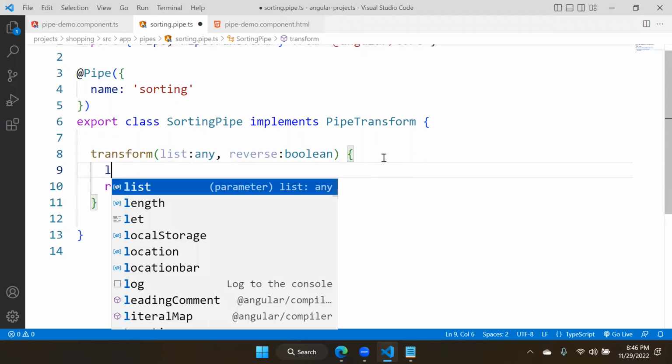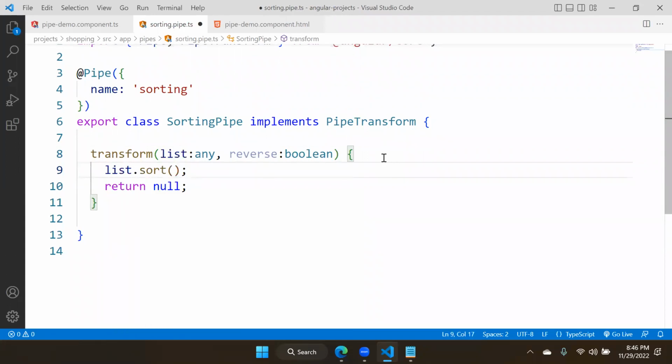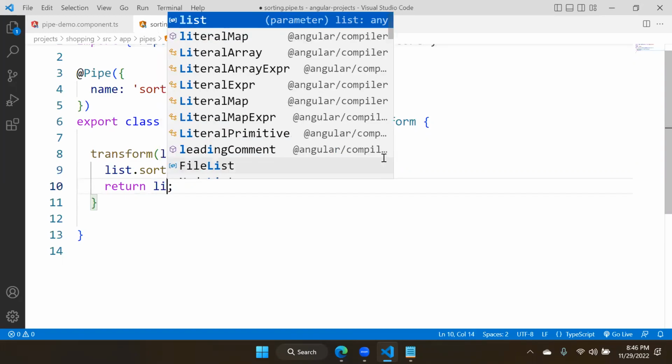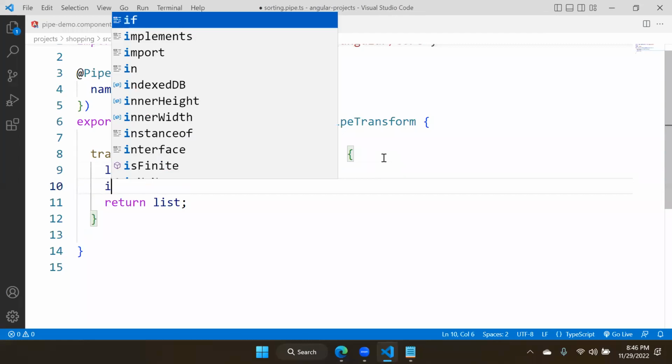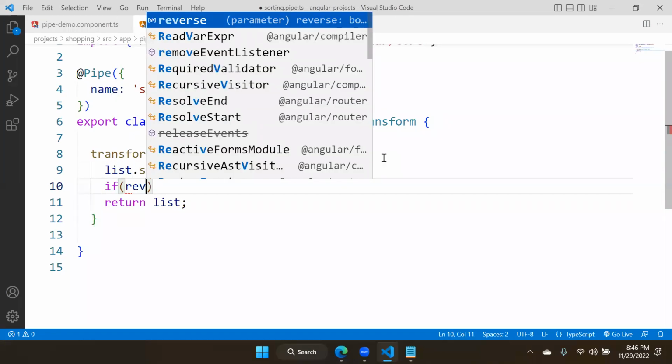Understood? Sort is an array method which is used to arrange the information in ascending order. That's it, and you have to return the list. Now here we will write a condition. If reverse is equal to true, then what should happen?